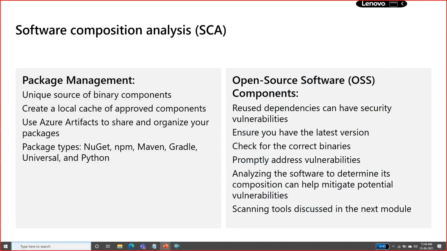Now, software composition analysis, called SCA. We are going to understand package management here. Package management means a unique code which we have developed. Remember when we created an artifact, a package, we created a NuGet package and deployed it into the artifact. So make sure you identify the uniqueness of your code, because static code analysis is going to find which duplicate code you are using. Make sure you find the uniqueness of your code.